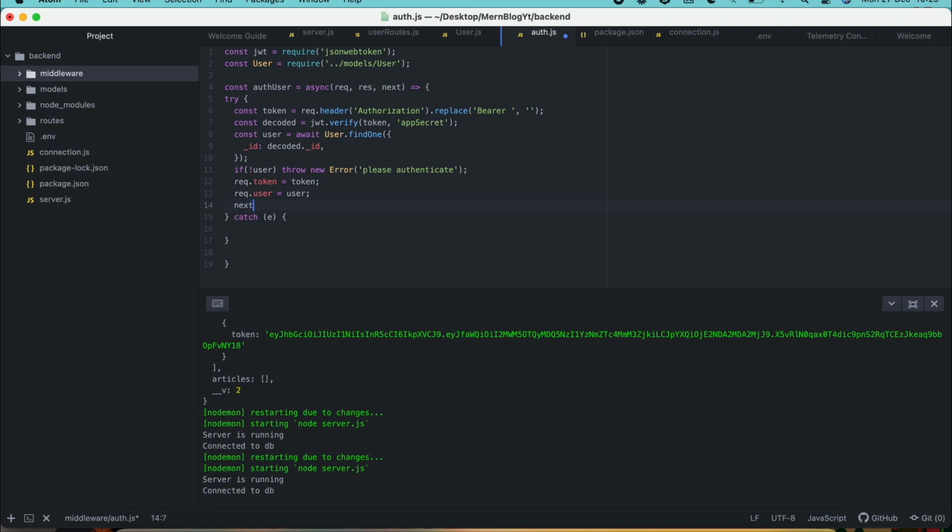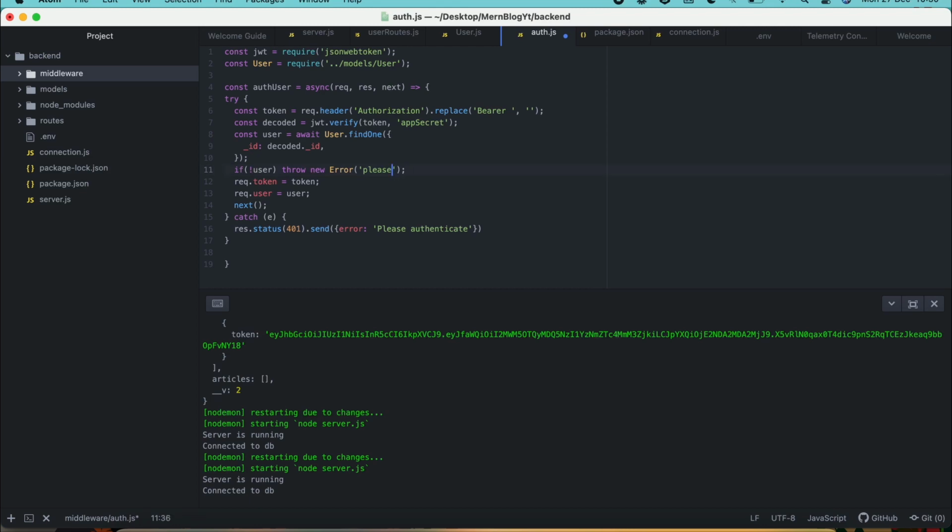So next, and catch. So we grab the error and we say res.status 401, which means you are not allowed to do something. Okay, so not authorized, and we'll send the error. It says please authenticate.